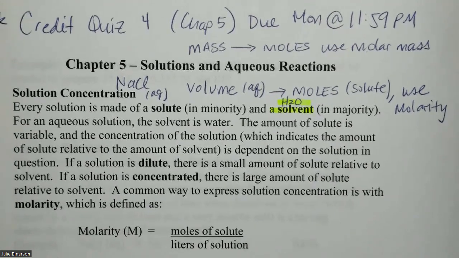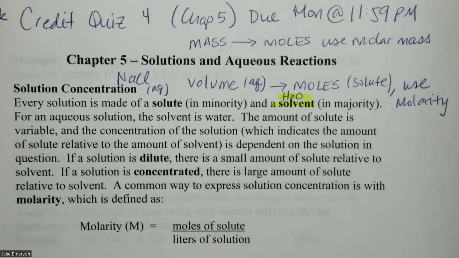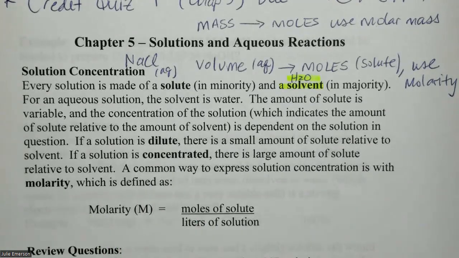But those are just relative terms. It's not like I could say, if the molarity is 0.5, then it classifies as dilute. It really depends on how well the solute dissolves. And so we don't worry about that. They're just relative terms. So molarity is defined as the moles of the solute per liter of solution.